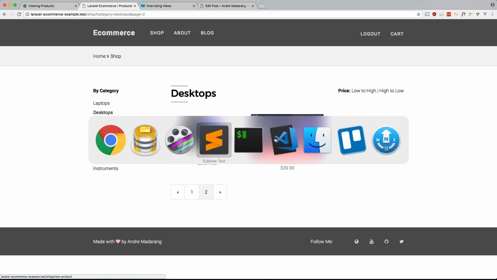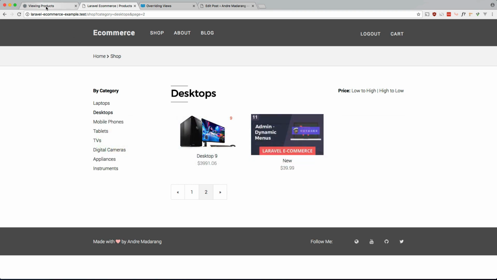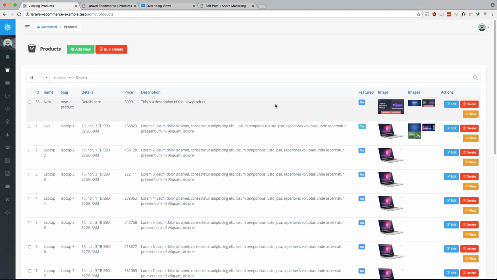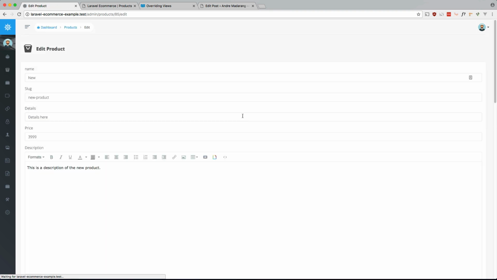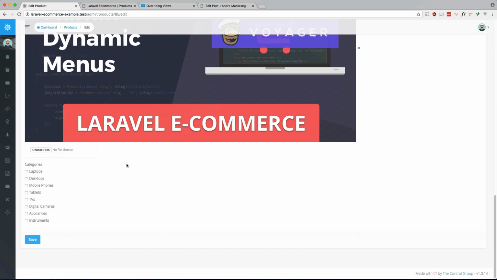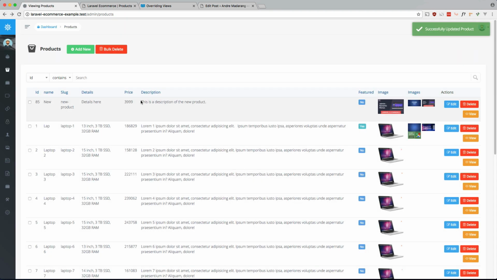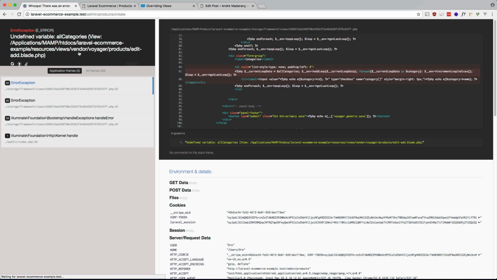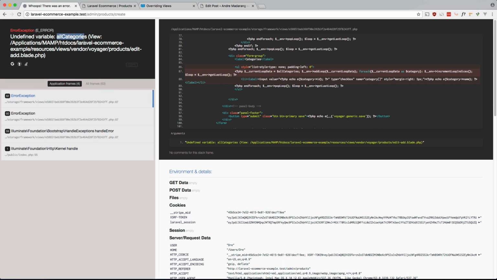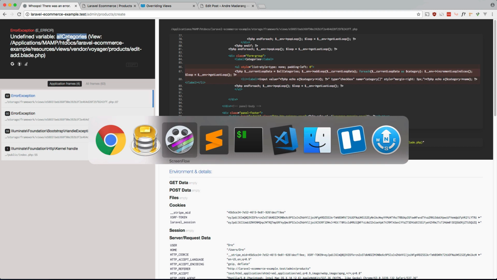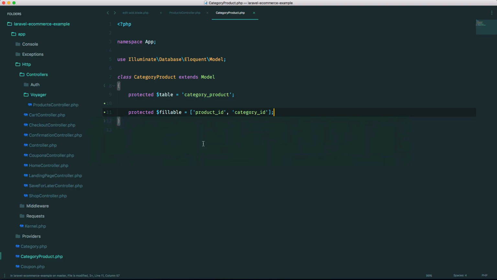Okay, now let's make sure. If I go back into here, we only did that logic for the edit view here. If we go to add, this is going to show because the views are shared between edit and add, but the controller methods are not. See? We didn't define this all categories. It's showing in the view because it's pulling from the view, but we have to define this as well in the add. Let me just show you.